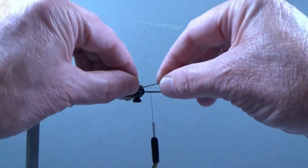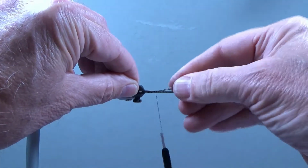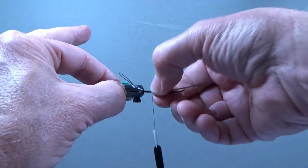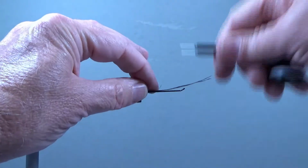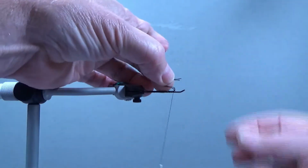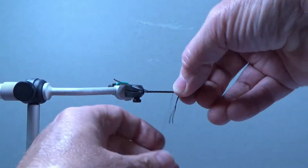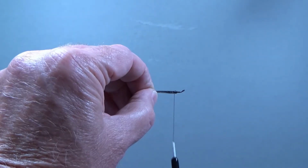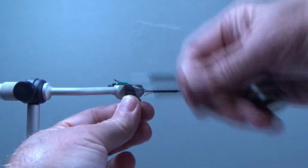So what I'll do is I'll just kind of gauge it here. I'm just going to make a couple wraps just to hold that in, and then I'm going to pull my hook off. Oops, let me readjust that. I'm going to pull my hook off so that I'm not constantly stabbing myself while I'm working this fly. So I'll just bind this down, and I'll come up here and run that through the eye, and then double it back over and lash it down. That way I know it won't come undone.